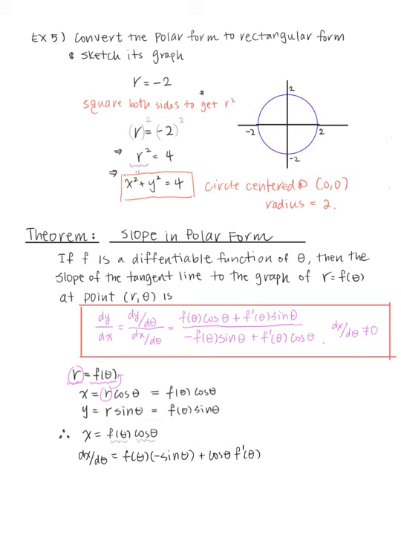All right, and furthermore, we have our y, which is f of theta and then sine of theta. So that implies that dy over d theta, again, we're going to apply the product rule. Here's f of theta times sine of theta. So here we're going to get f of theta times the derivative of sine, which is cosine, and then plus the sine of theta multiplying here by f prime of theta. All right, so let me just box these two.